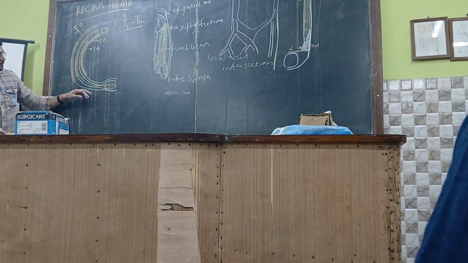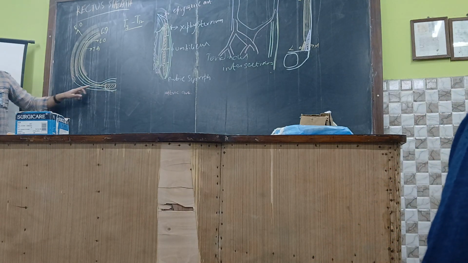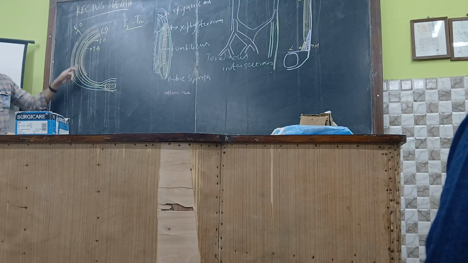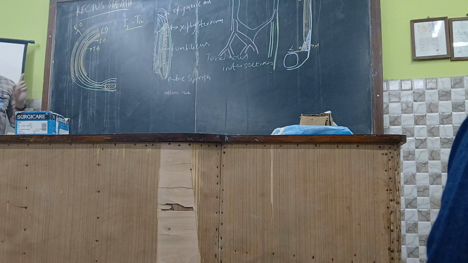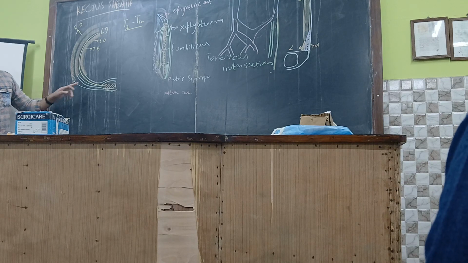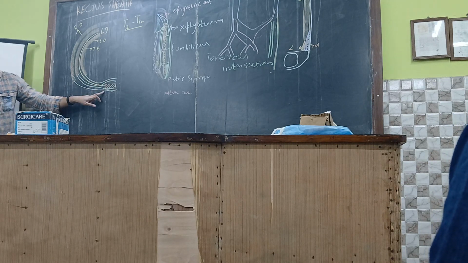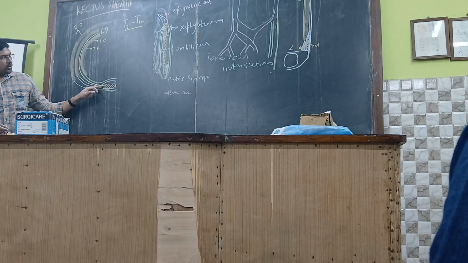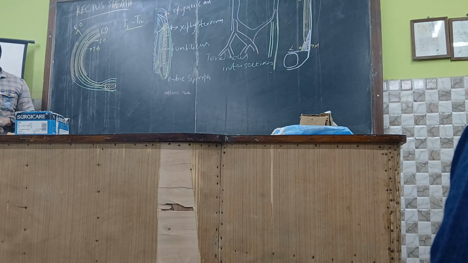This part is very much important. It will not be passing in between the external oblique and internal oblique. It will be passing in between the transversus abdominis and internal oblique. It is piercing the posterior wall, not the anterior wall of the rectus sheath, and it enters through the lateral border of the rectus abdominis, not through the medial border. Understood or not, everybody? This part is very much important.